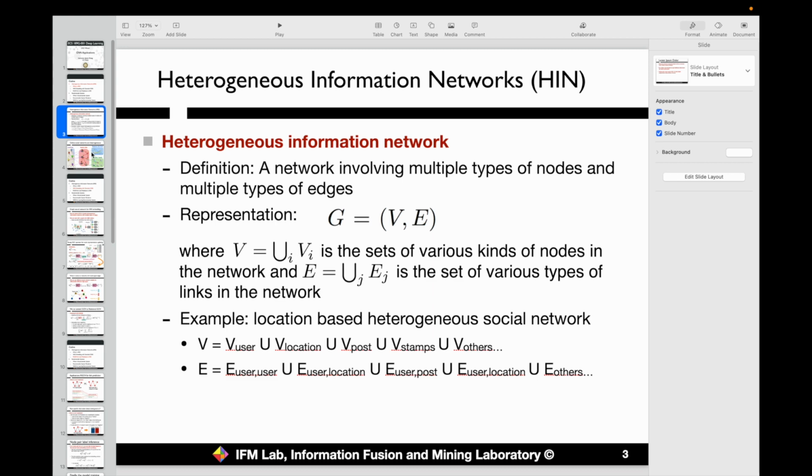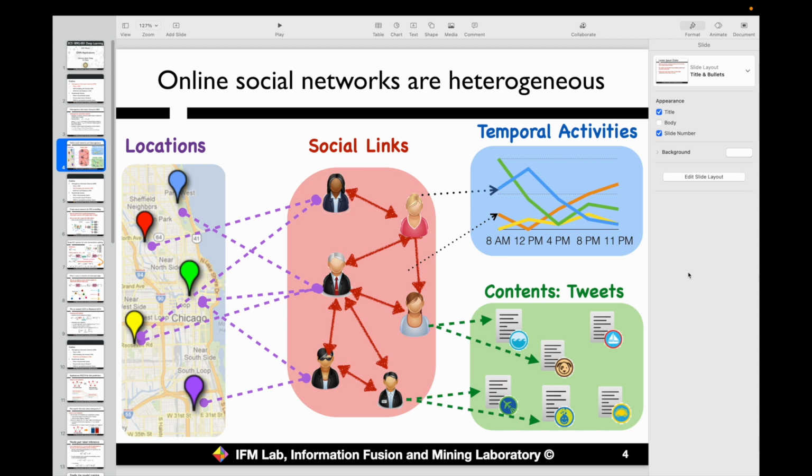We actually can. On this page, we provide an online social network. Given the online social network, we have very complex information inside. We can cover nodes of different categories, and also very complex edges connecting these nodes. So for example, in the online social network, we have some users, right? And each user can be represented as a node. We also have some connections among the nodes denoting their friendship inside the online social network, right? So we have users as nodes, and we have the social connection, friendship, as links among the users. This is one category of nodes and one category of links.